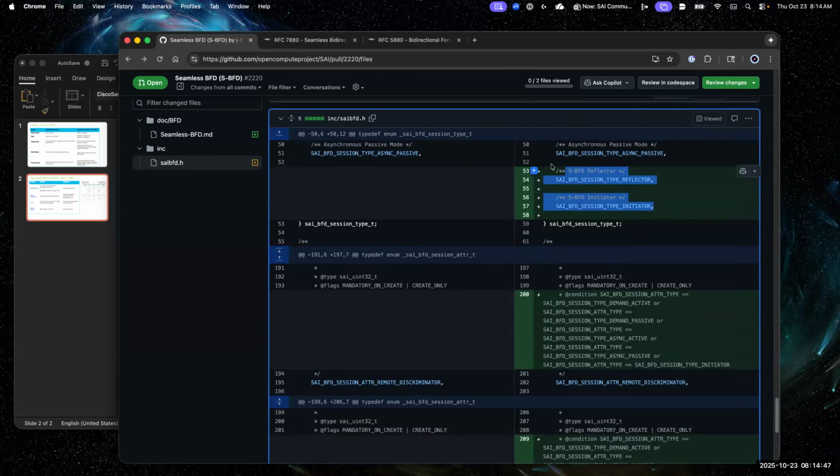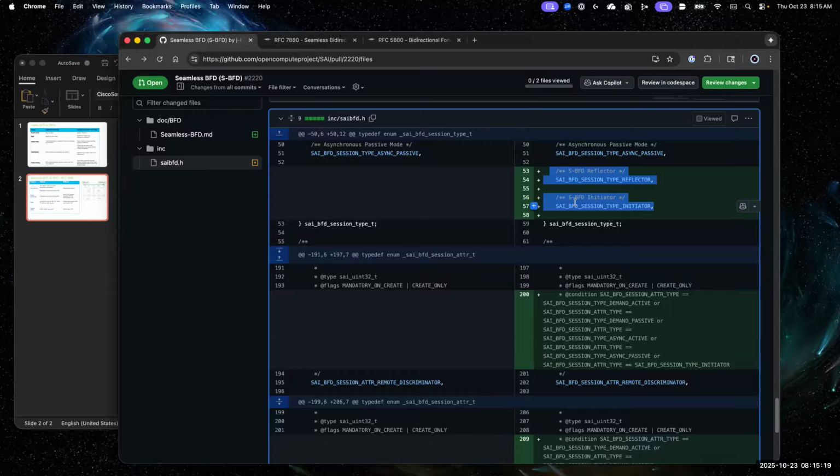But in terms of actual API, it's just the creation of these two types, and the behavior otherwise is well defined in the existing APIs that cover the knobs, as well as the callbacks for the session state. For example, if the packets aren't received, the initiator is only monitoring its own packets that it's sending. If it stops seeing them, then it'll transition to a down state and do the down callback, just like a classic BFD session.